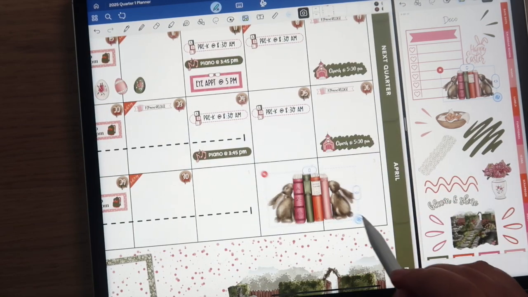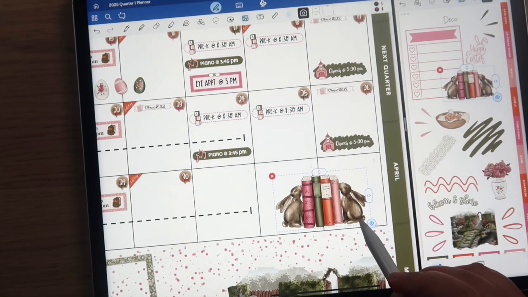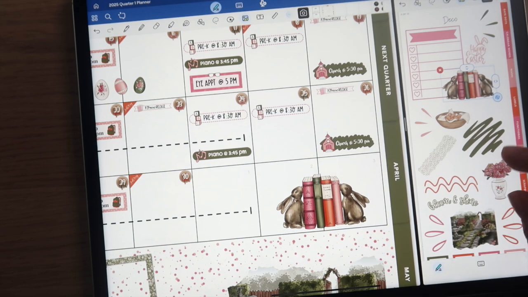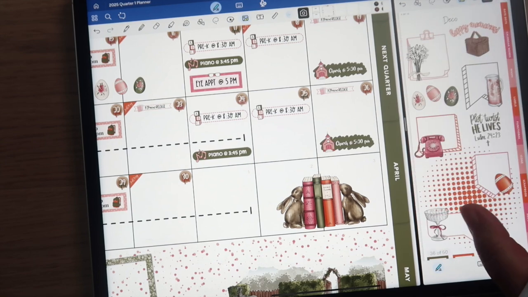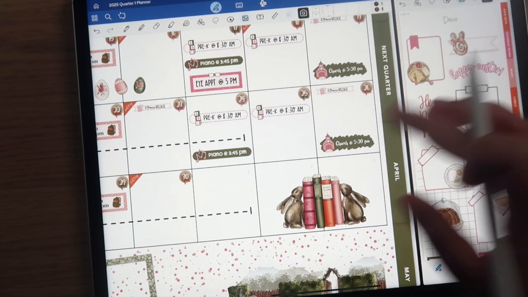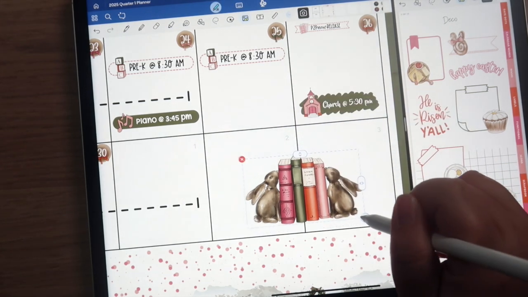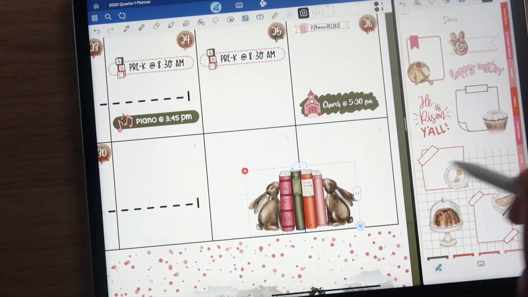Then kind of want to put this right here, make it a little smaller, but it's just so cute. And then I can put Happy Easter above it. Oh, that's gonna be adorable. Okay, that's what we're doing.